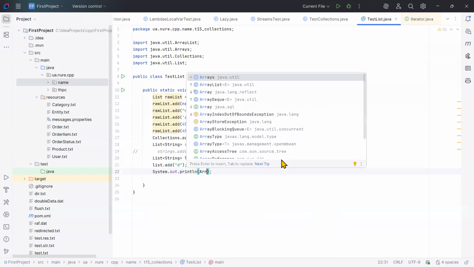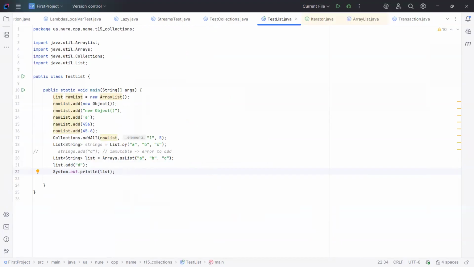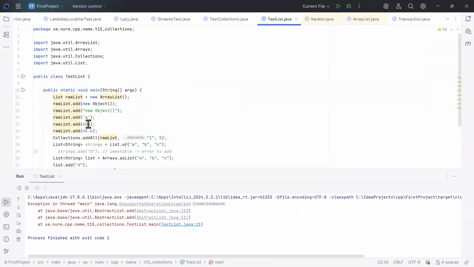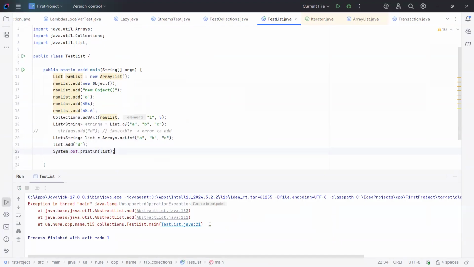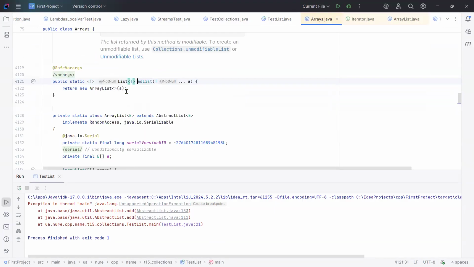Arrays.asList returns Arrays array list.